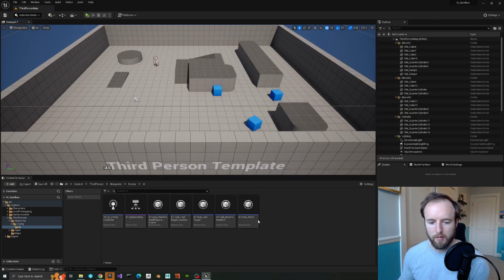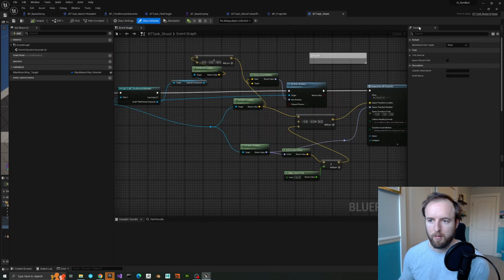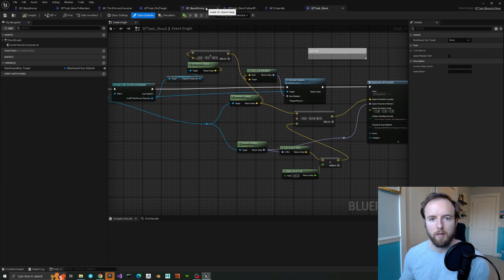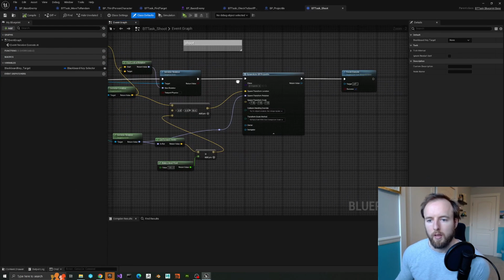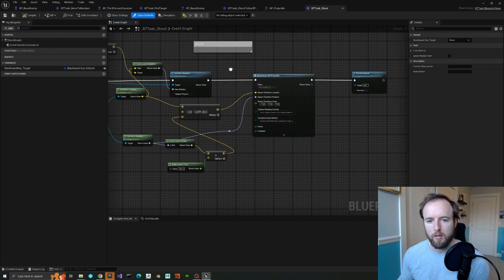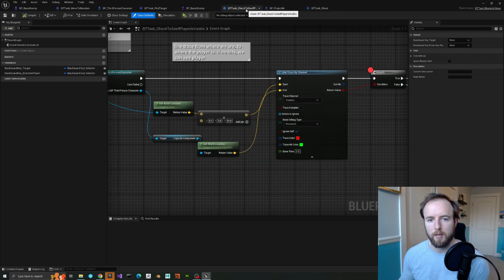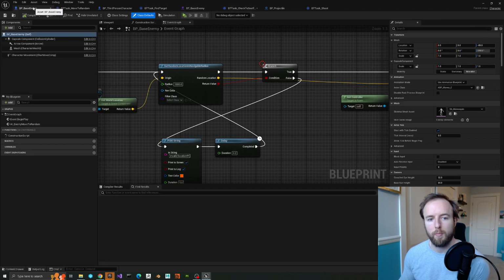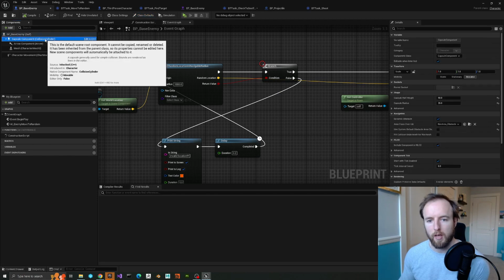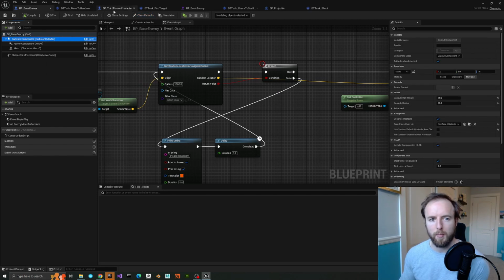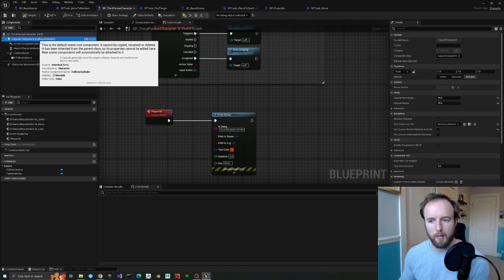Open those back up. And in here, in our shoot, in our line trace, check to see, we should be able to see trace channels, enemy trace now. So now when we go to base enemy, capsule component, no, not our base enemy, we want a third person character, capsule component.